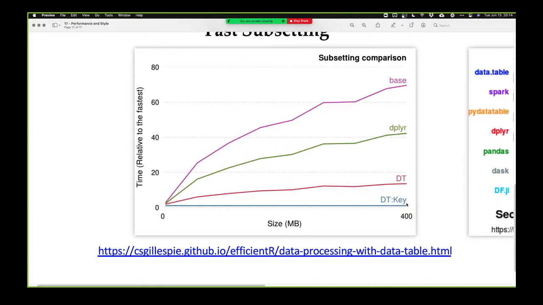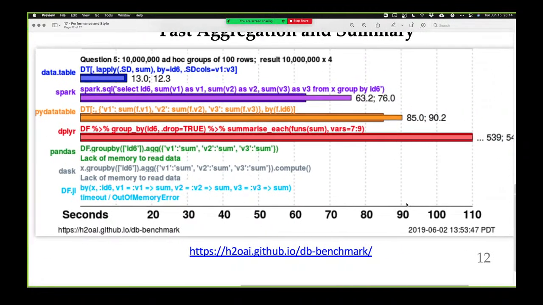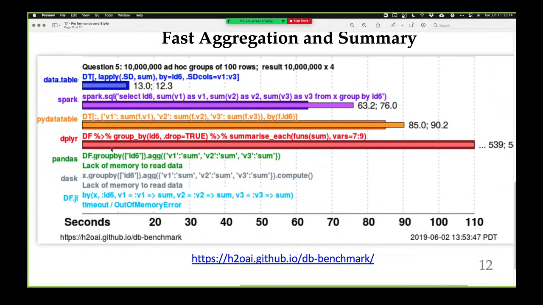It's not the friendliest thing, but it's fast, and it's not just fast for R because R is a slow language. A lot of operations in data table are faster than using Spark or Python libraries. It's faster than dplyr and other things.